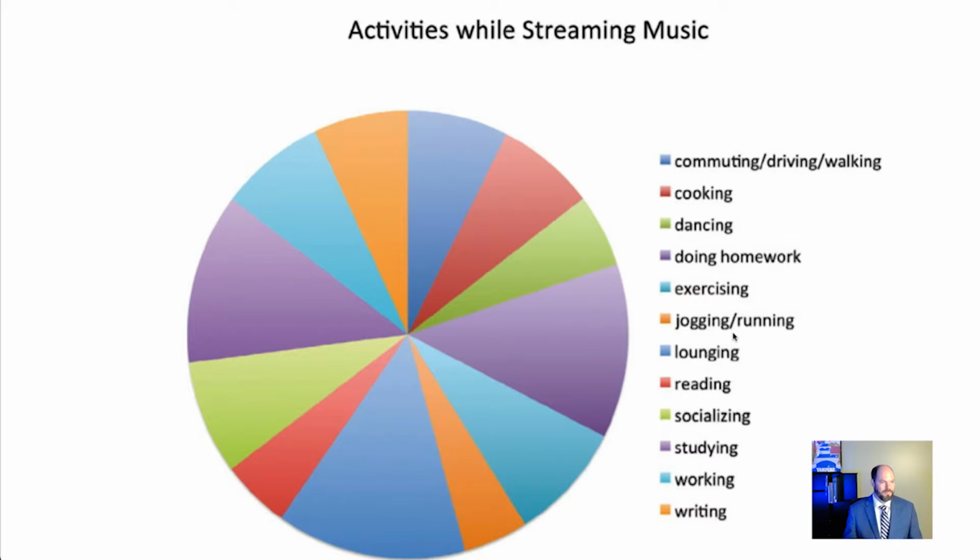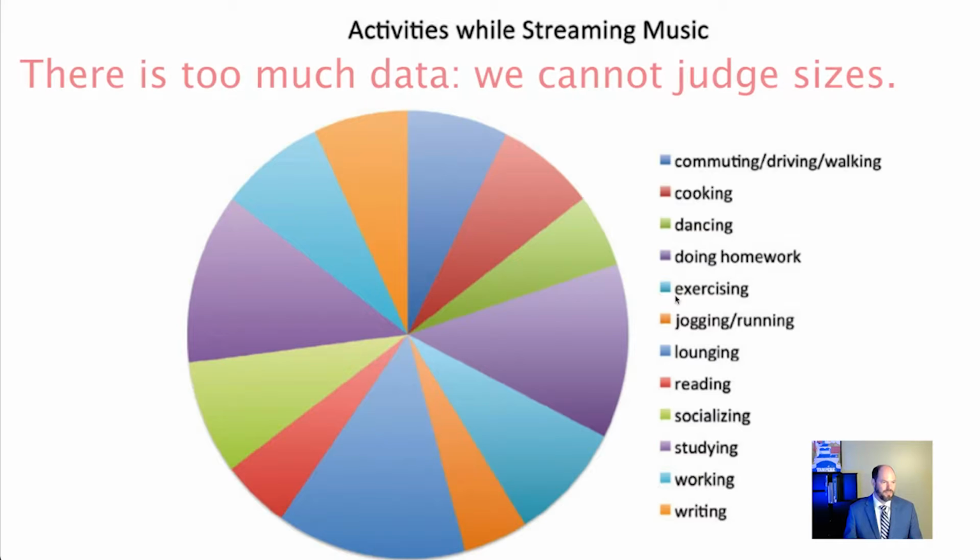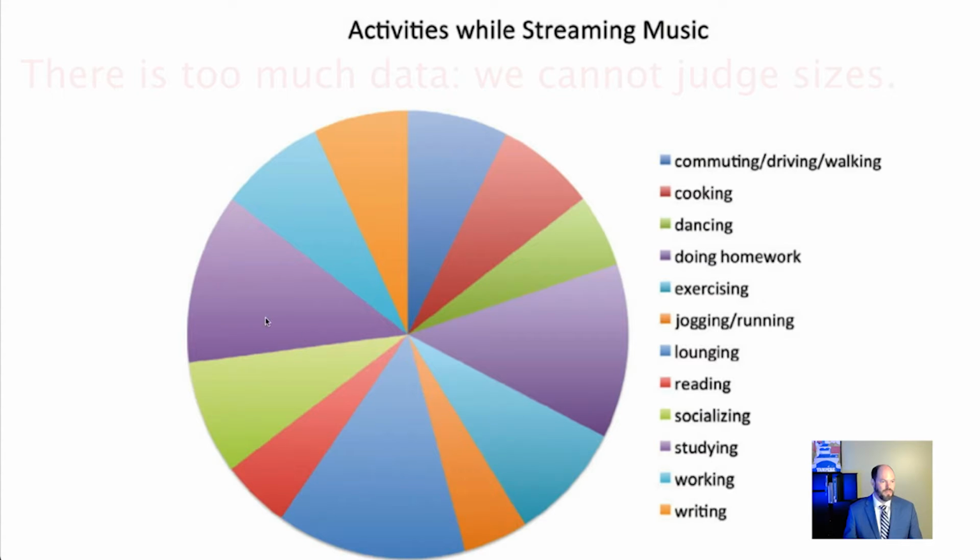And so it makes it very difficult for me to even know which slice goes with which activity. Another problem with this is that there are simply too many slices. A pie chart should allow me to decide relatively easily which activities or parts are bigger than other parts. These 3 slices, maybe these 4 slices, it's hard to tell which are bigger than others. How about this purple, this blue, and this purple? It's difficult to understand which one of these is bigger. And so again, this pie chart is failing to accomplish that very first task that allows us to compare and understand how the parts of a whole are distributed.